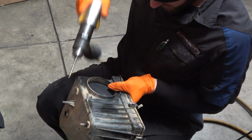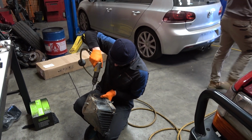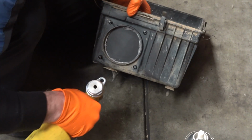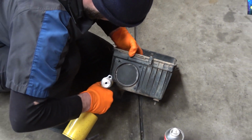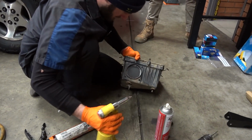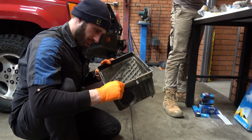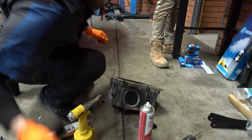Well, look at that, even that oil seal's chewed out. Beautiful. Yep, that's all good.